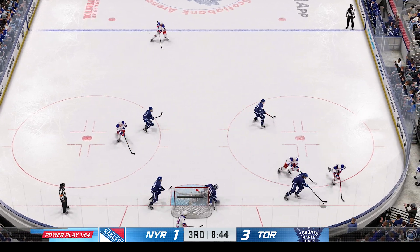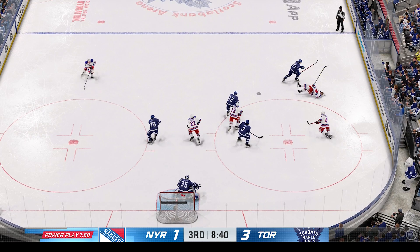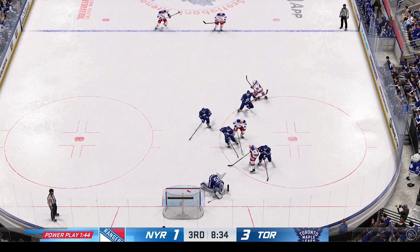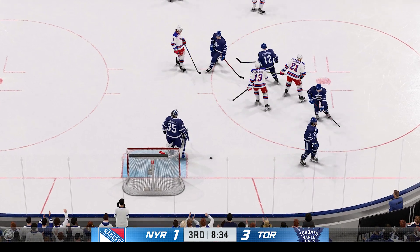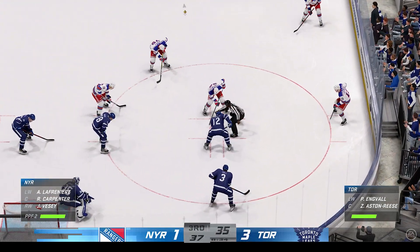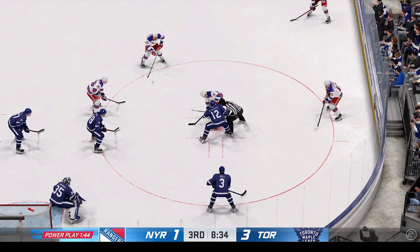For point length. That save by Samsonov. He tracks this puck perfectly to get himself in position for this save — this is not an easy one, right from the middle of the ice. And there's a much-needed whistle, Ray. Back in the day, you'd just take the puck and shoot it up into the crowd — that's a penalty now. The only stop you can get is from the goalie freezing it. Aston Reese hoping for some puck luck here on this faceoff as they continue to play shorthanded.